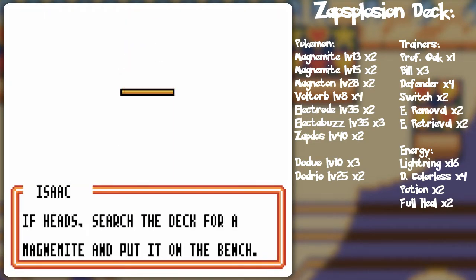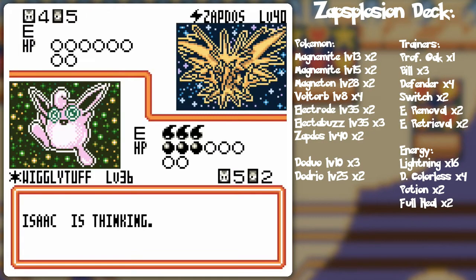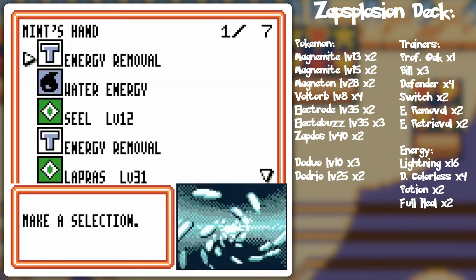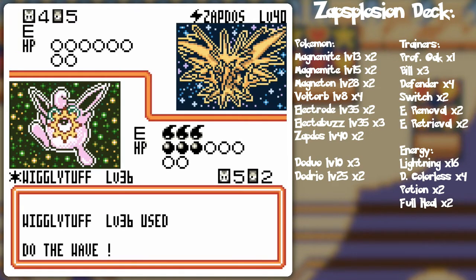And the magnets is successful! Finally-ish! It's not gonna help that much. I mean, I'm just gonna do the wave soon enough. Energy removal. Uh-huh. Yeah! Really stuck.